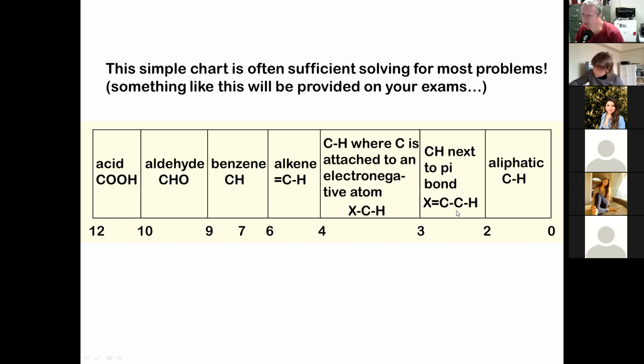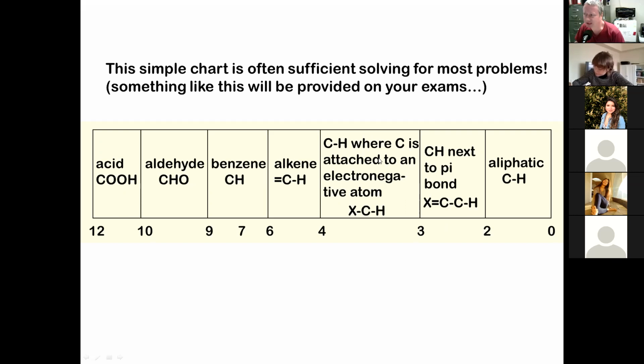Do you know any functional groups? Like ketone. Yeah, so we said ketone. A CH next to a ketone, where's it going to come? Between 2 and 3. That's pretty universal, okay? A CH, CH2, CH3 next to a ketone is kind of in this 2 to 3 range.